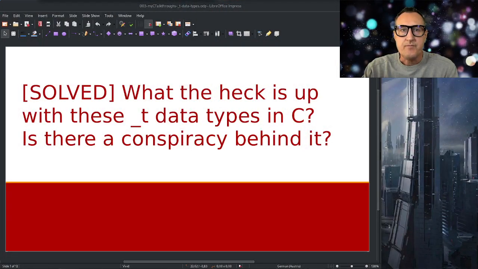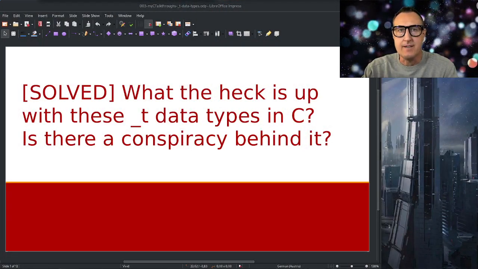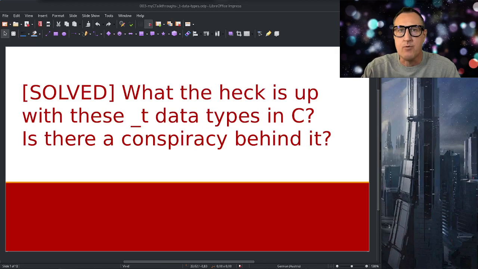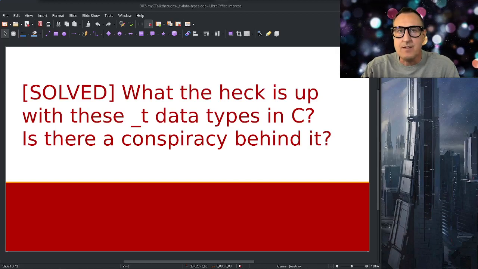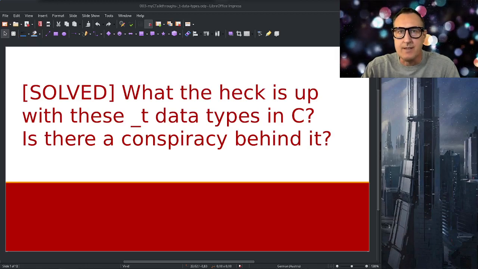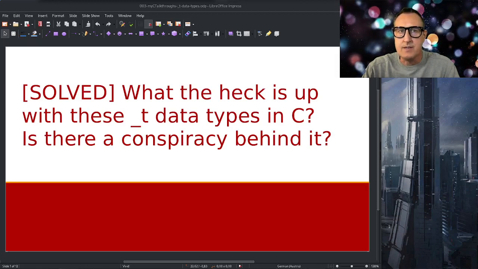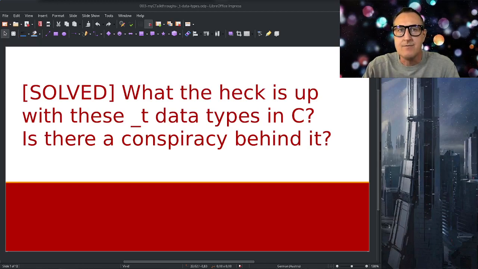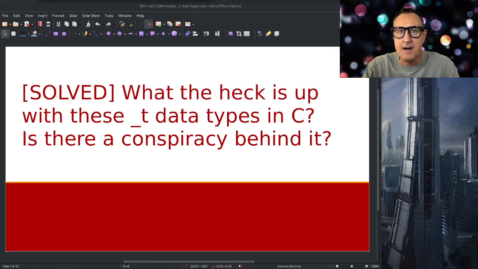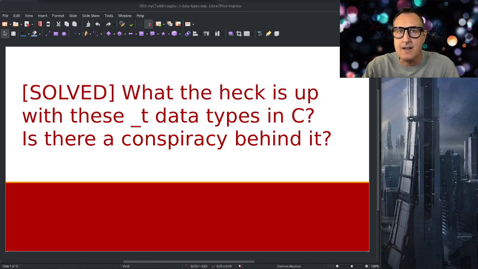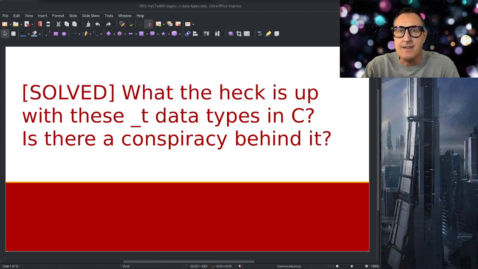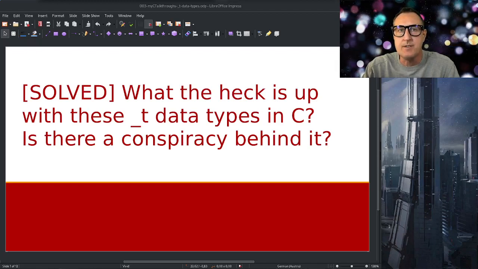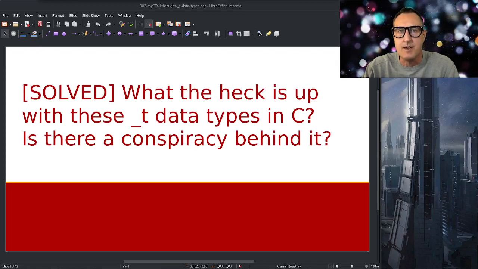So, if you start writing code with the C programming language, they may catch your attention when you have a look at some libraries. Identifiers with a trailing T, like time underline T, size underline T, and other kinds of underline T data types, usually specific to some function or library.